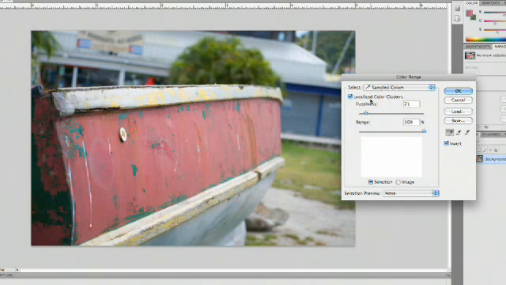When we use the Localized Color Clusters, Photoshop is less likely to go outside of where we clicked. Now, I'll hold down the Shift key to add a little bit more as I click through here. But essentially, what's happening is it's making a selection based on color, but it's also limiting that selection to near where I am actually clicking. So as I pick up more and more color as we go through, you'll see that the color is limited both based on hue and actual proximity to the click point. There we go.